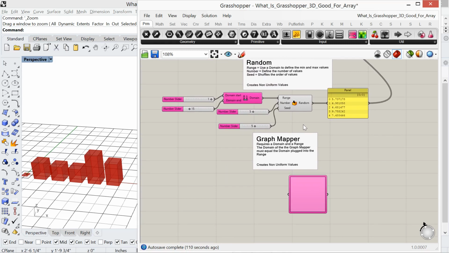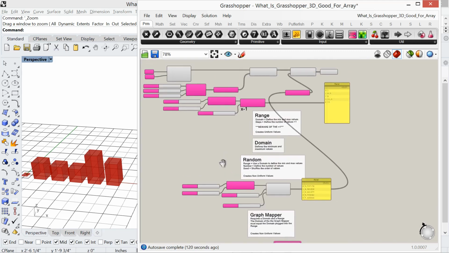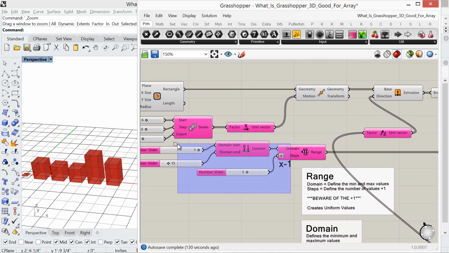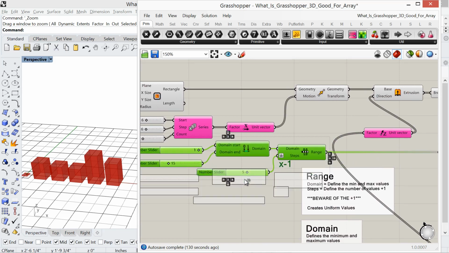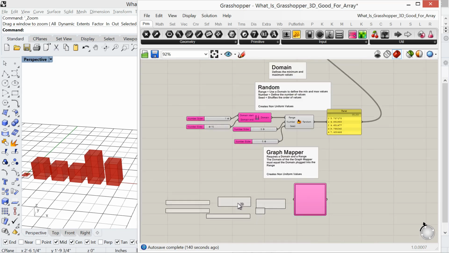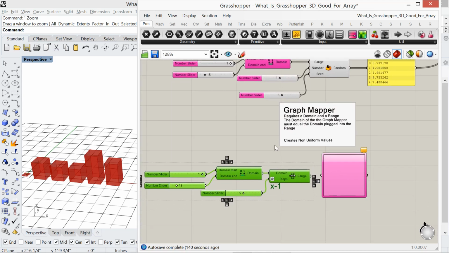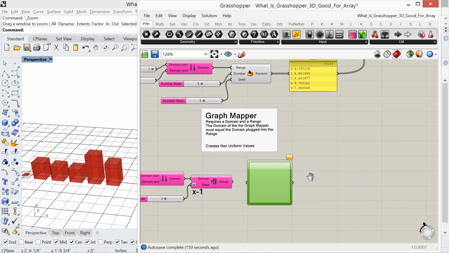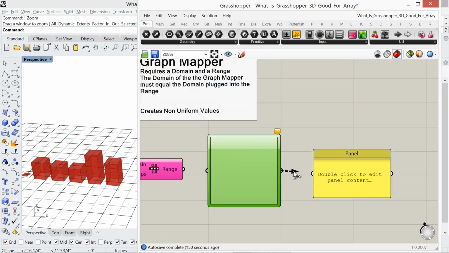Let's just take this, and actually we'll take the whole thing. Okay, we need all this. We need a domain, a range, and actually, sorry, this is our random. So our domain and range is above here. So let's take all of this, start to drag it, hold down the Alt key. We'll bring this down. Okay. So I don't want to plug this in right away, because I want us to see how this works from beginning to end. So we'll get our best friend the panel, and we're going to plug that in.